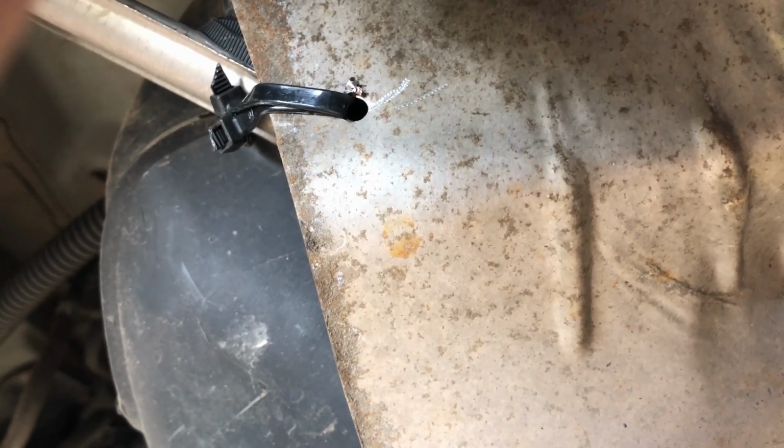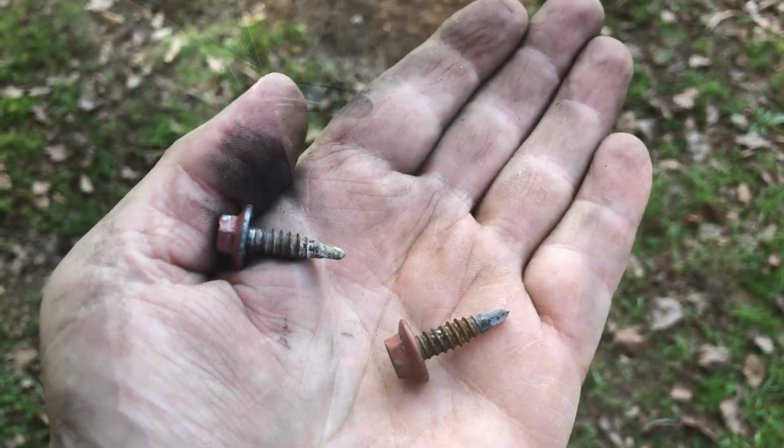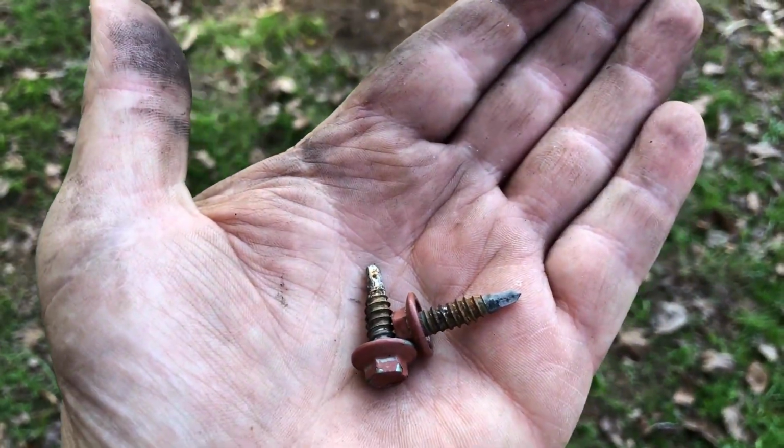And I was gonna put a self-tapping screw in it, but there again, I just don't. If I'd have missed the bracket, because you can't see it from here, you can see the hole where it was, but you can't really see where the bracket is, and if I'd have missed it, I could have been in trouble. Could have punctured a gas tank.